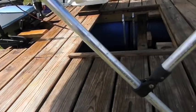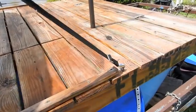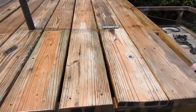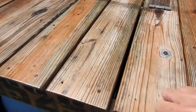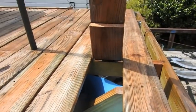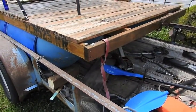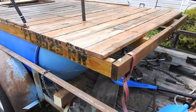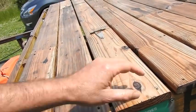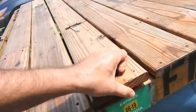It is the very next day after the polyurethane got put on, and it looks better the next day. I'm loving it. Time to get it to the creek, river, spring, something, lake. This is wild. I have varnished the secret door shut. Yeah, that's better.